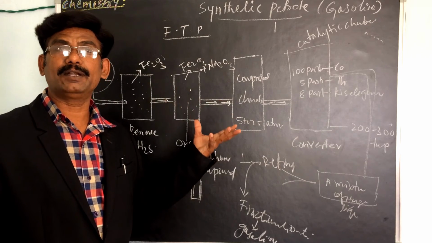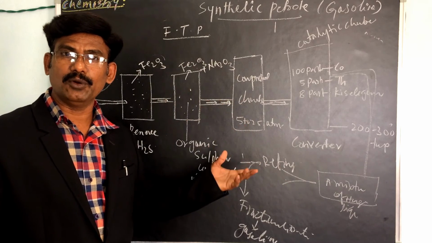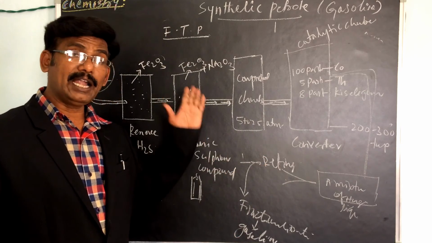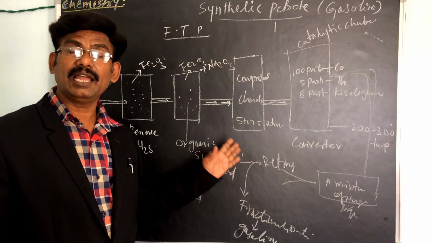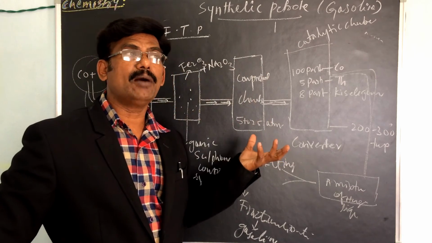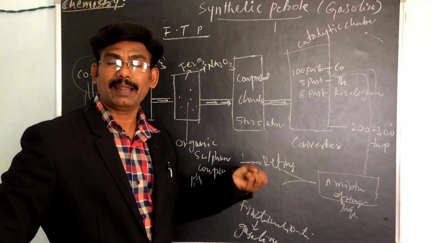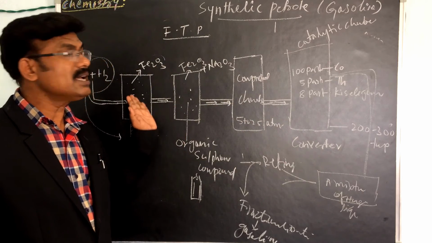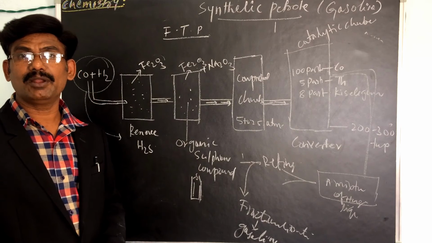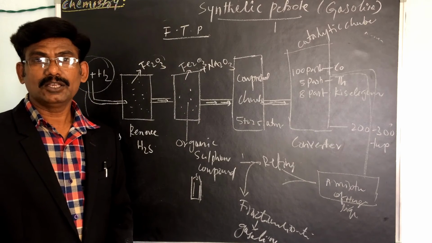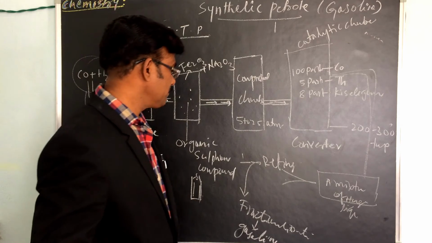Already we have seen the refining of petrol in one of the videos. You have to listen to that video: refining of petroleum and fractional distillation of petroleum. Then we will get various compounds at various temperatures: lubricants, paraffin oil, crude oil, petrol, gasoline. So a variety of compounds we will get. So this is about the synthetic route. So this was developed by whom? Fischer and Tropsch. Okay.